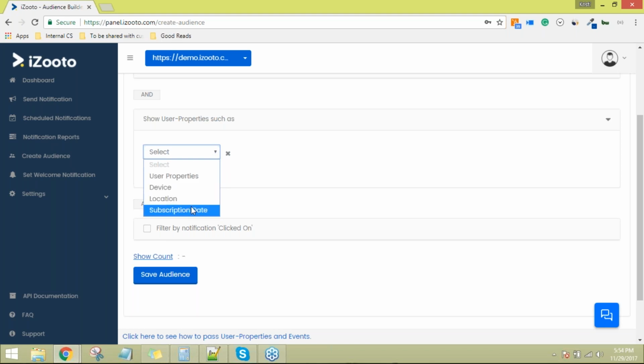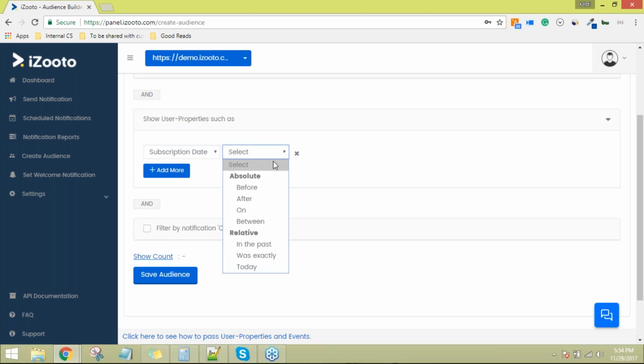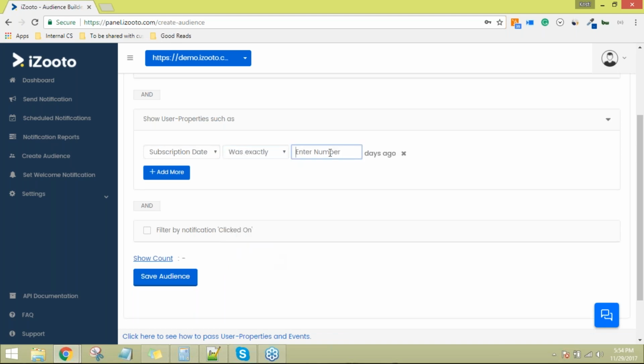Now, let's say I want to segment my users basis their subscription date because I want to send out a different kind of notification to my newly acquired subscribers. So what I'll do is basically just click on subscription date, select the option here. Let's say I want to target all the people who had subscribed exactly 2 days ago, right? Once I do this, all I need to do is click on Save Audience, and this audience would basically get saved.